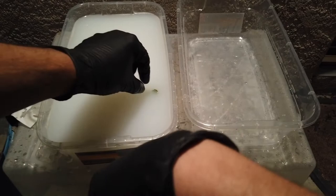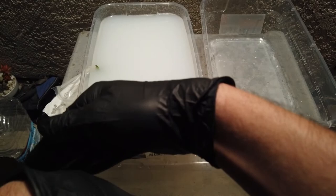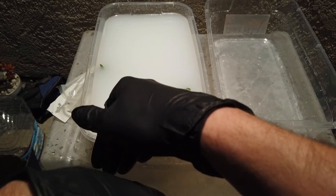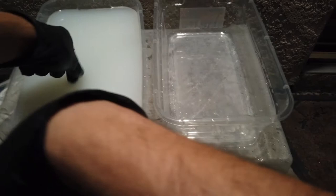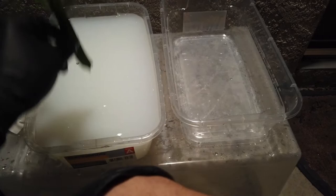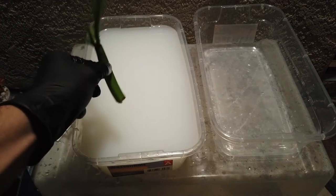Realistically, I don't think you need to keep one hand completely clean — there are bugs on there, pretty much every species I don't want in my indoor plant room: aphids, thrips, spiders, spider mites, and black mites. You don't want to leave it in there too long — I let it soak for about 15 to 20 seconds. This one just got in there a little long because I was talking. Then I take it out, shake it, and try to get as much of the solution off as possible.